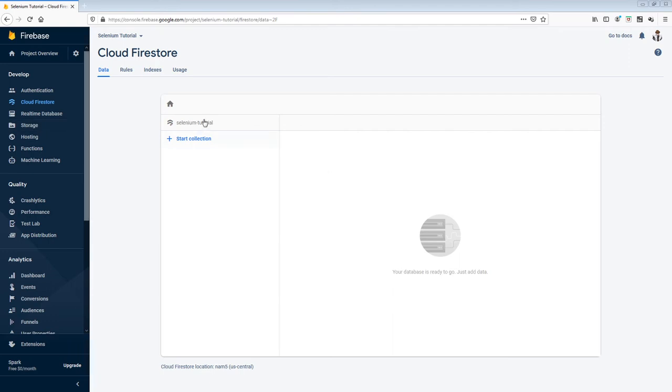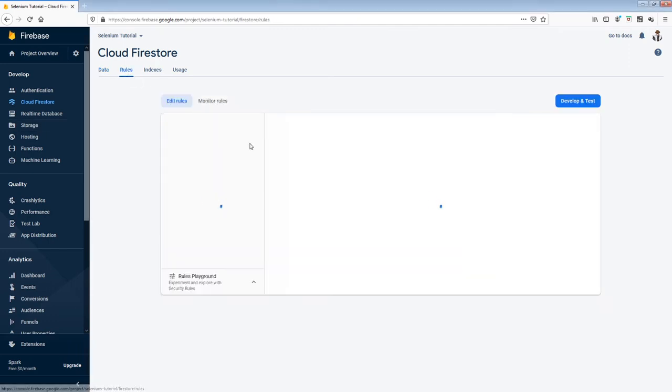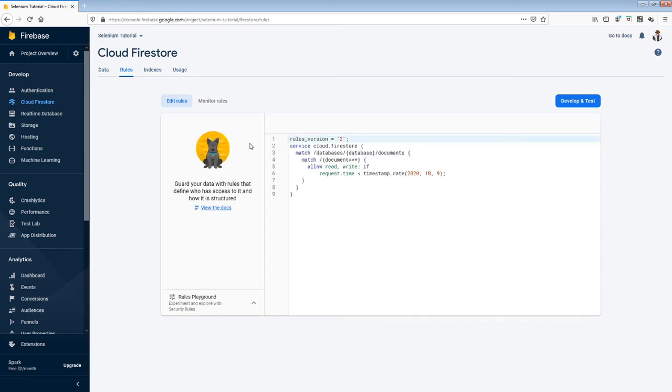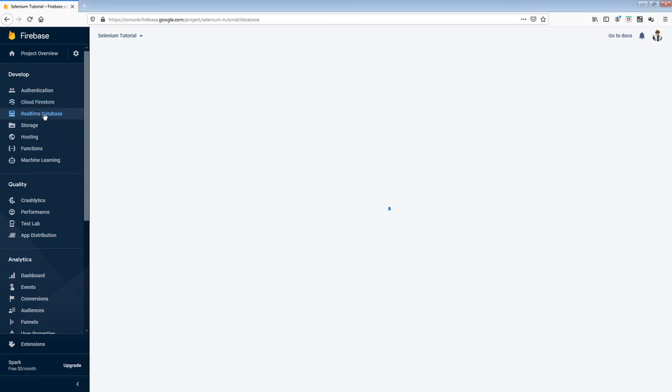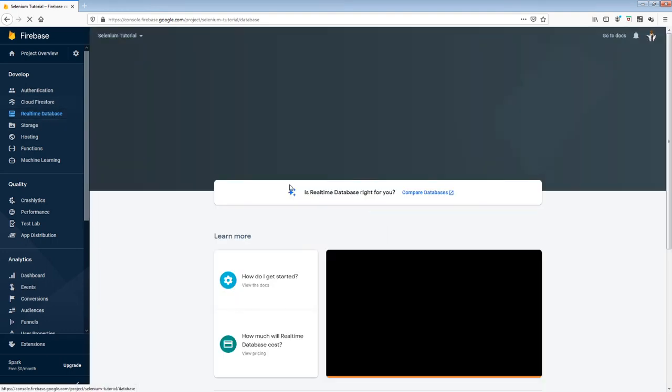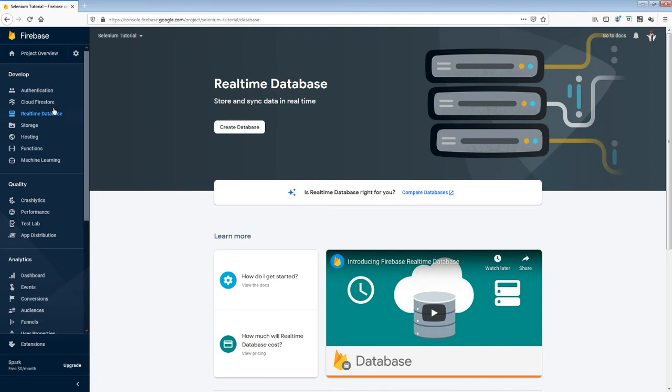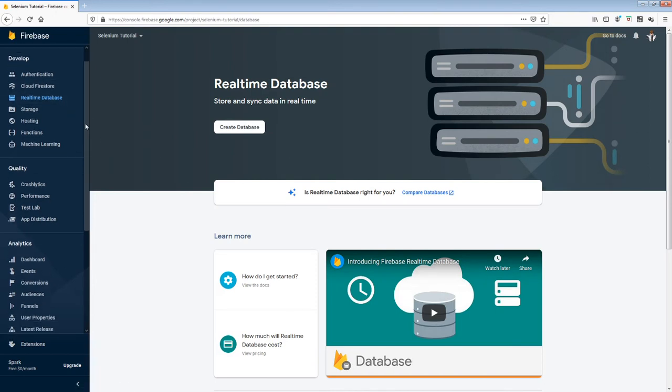So this is all set up. Let's look at our rule here. So this is the rule. This allows us to query this database even though we're not logged in. Let's look at our real-time database, but I don't need the real-time database. We're gonna be using Firestore.